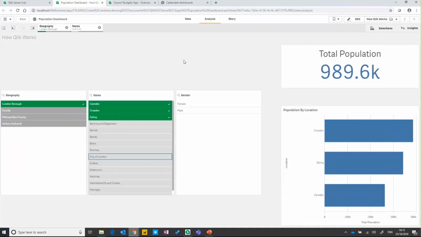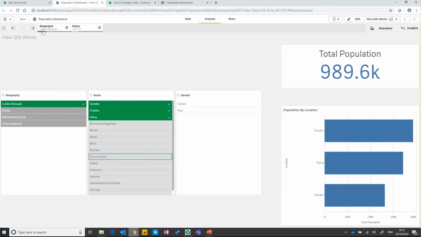And this doesn't matter whether we're looking at this demonstration data set today, whether we're looking at the data in your organization in practice, or whatever the case may be, we should always come to expect this instant sub-second response to our questions within Qlik. Now, what you'll notice quite importantly across the top is we never lose insight into what question we've asked.